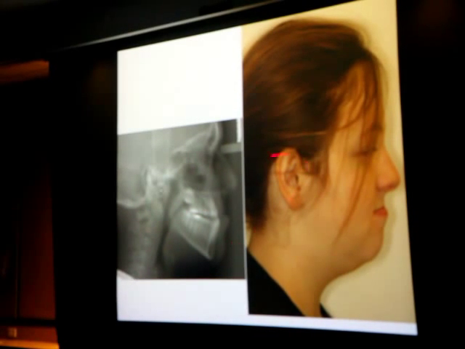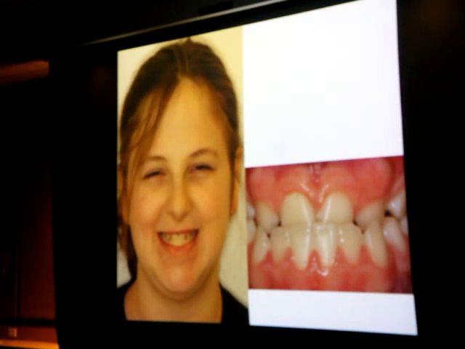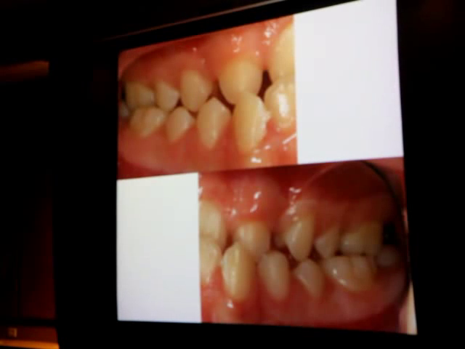In addition to that, I also find that there's an anterior crossbite. And in addition to the anterior crossbite, I'm also dealing with posterior crossbites. So I have to make a decision how I'm going to treat this case. And I decided, as you probably would, that I'm going to widen out the mid-palatal suture. That's the first thing I can fix.